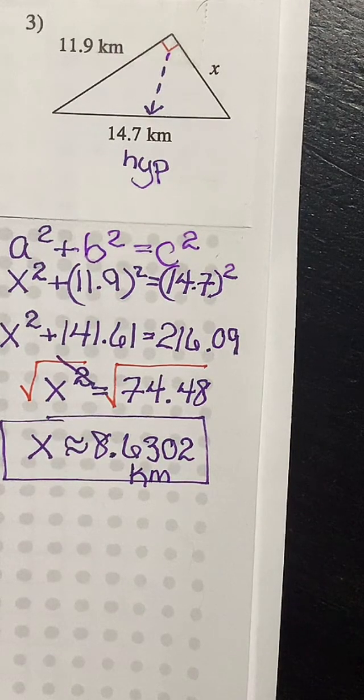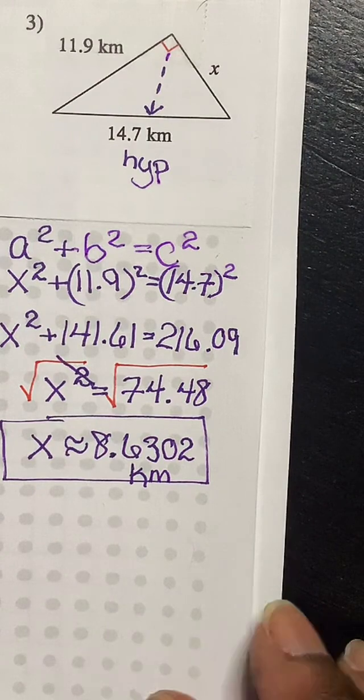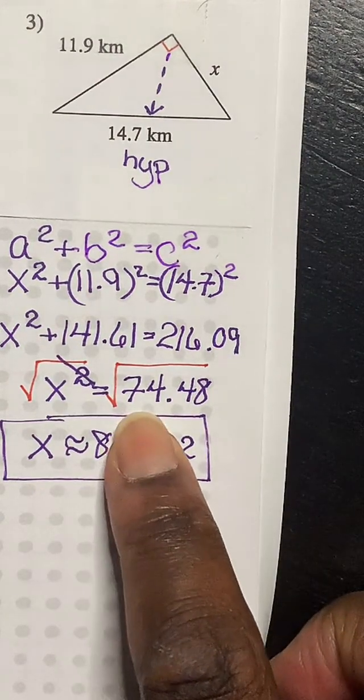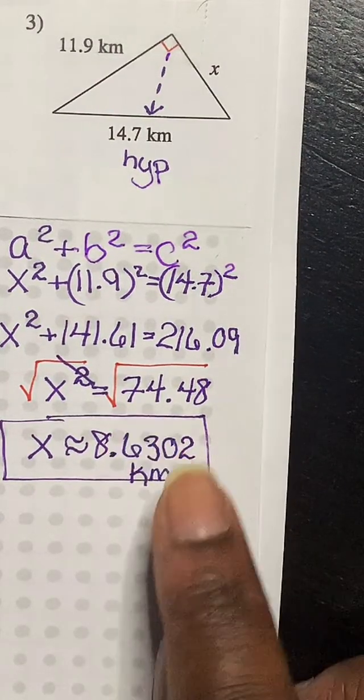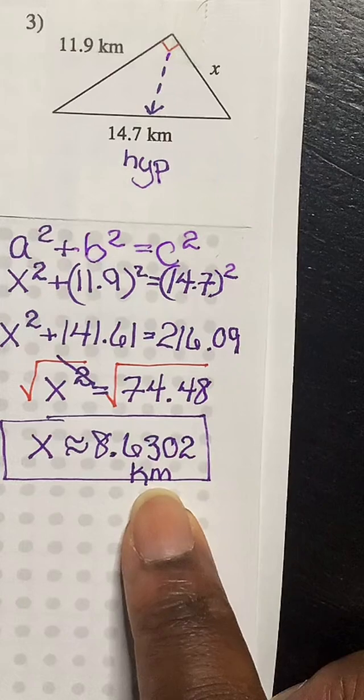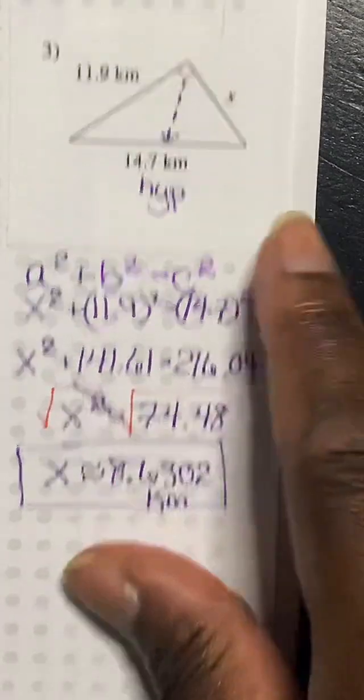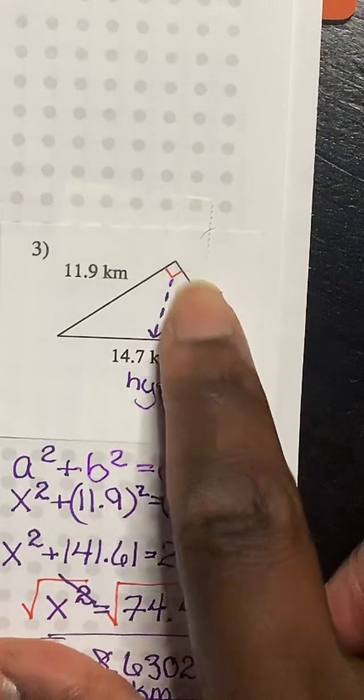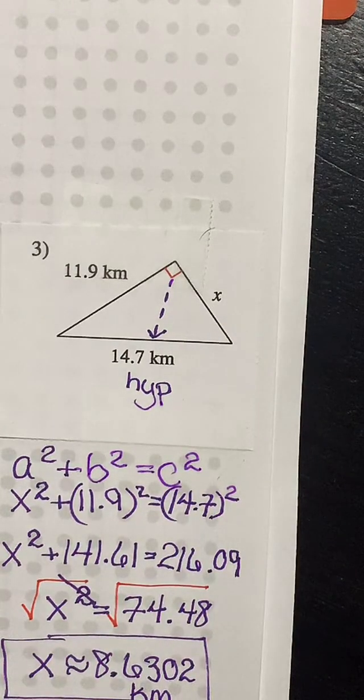Unit squared? Well, we're not finding the area, apples. Can I just call you apples? Because really, your name's pretty long. So we're not finding the area. If we were finding the area, it would be kilometers squared. But since we're finding the length of one of the sides, it's just going to be kilometers.